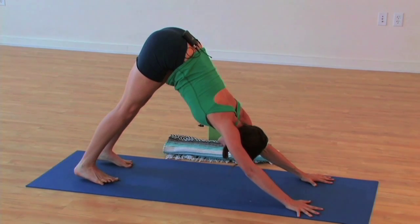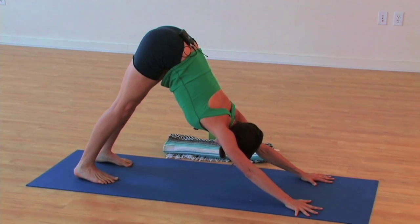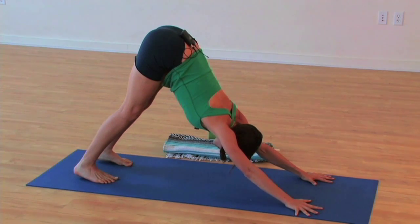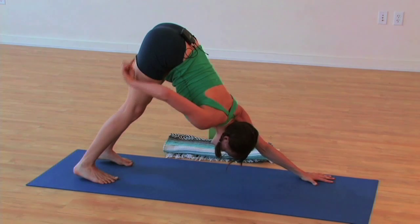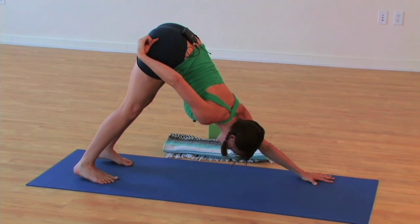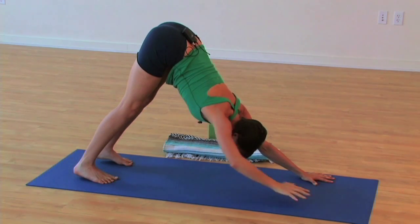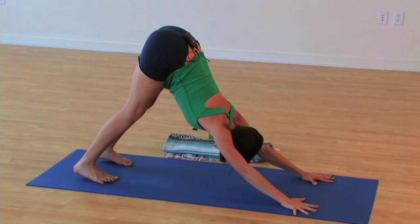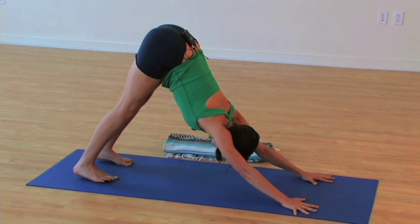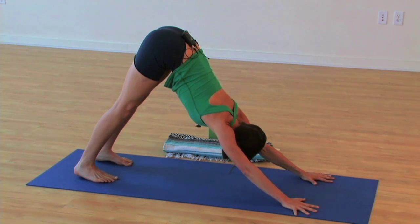Fan your toes so that there's life in the feet. And from your heels, reach down into the core of the earth. Put a little bend in your knees and angle your sit bones to the sky. Such an interesting rotation in the hips there. The more I lift my sit bones, the longer I ask my hamstrings to become. Angle your sit bones to the sky. And then from your inner knees, reach back until your legs straighten. Following the current of your breath.